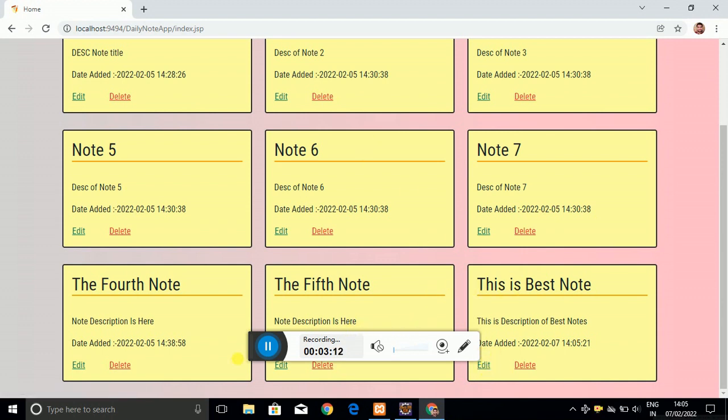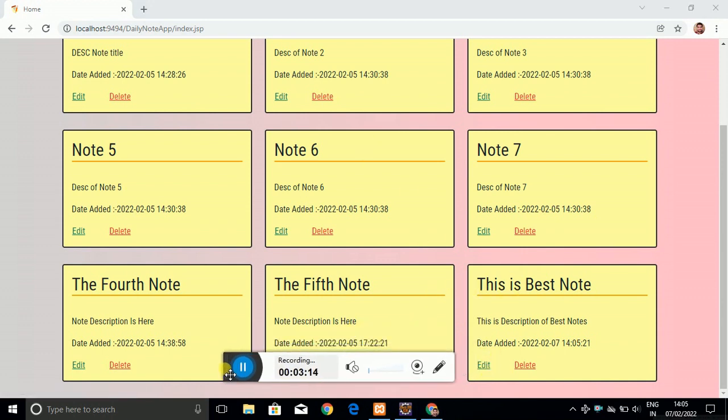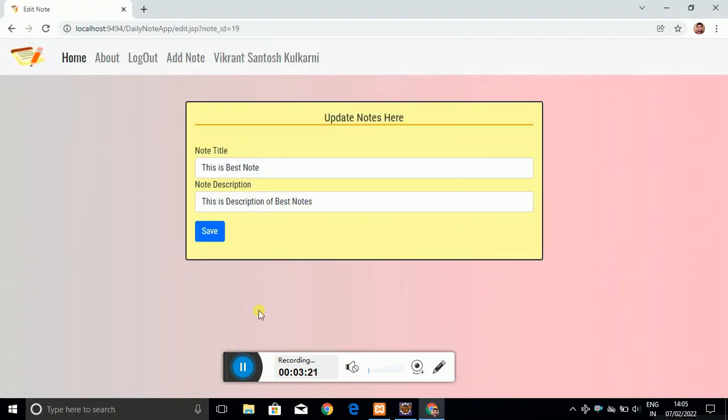Not only that, you can edit this note also. To edit this note, you just have to click on the edit link here, and all the data of that note is fetched from the database to here to update that note. Suppose I change the title to "this is the best note edited", and the description to "this is the description of the best note edited by me".